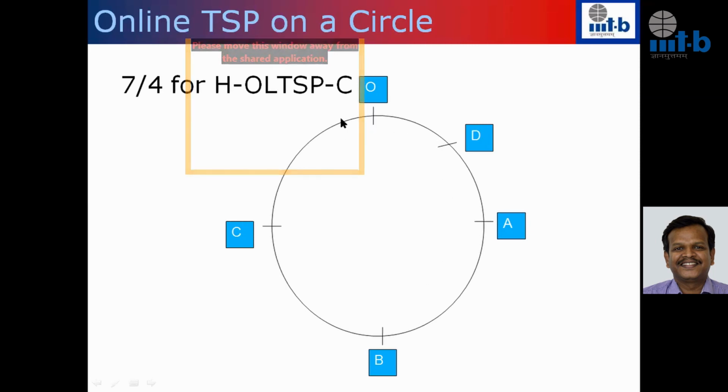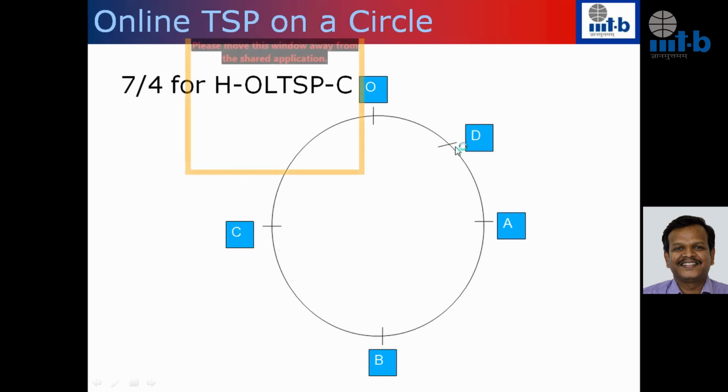For this example, I will assume that the circumference of this circle is 4 units. The B that I have is diagonally opposite to the origin. If you start in the clockwise direction and reach the diagonally opposite point, you need 2 units of time to reach from O to B. The midpoint of that is A, so to reach A from O, the time you need is 1. And the diagonally opposite of A is C.